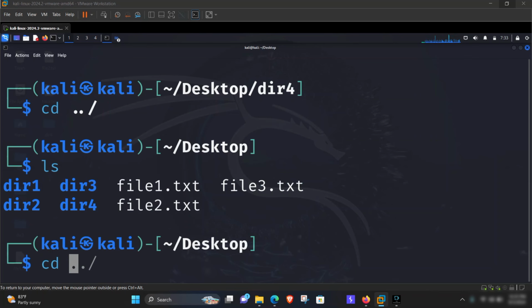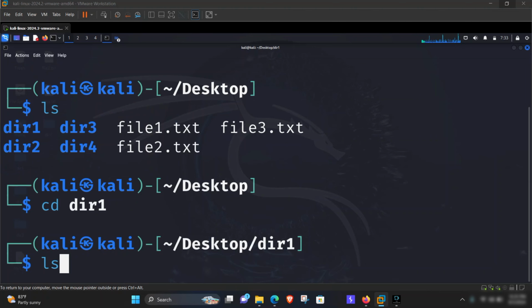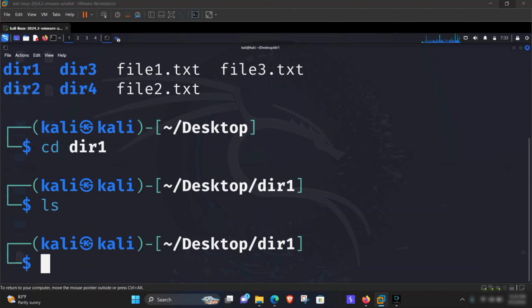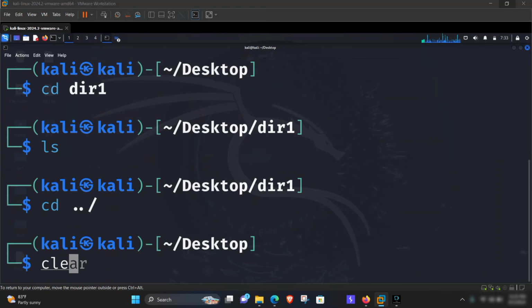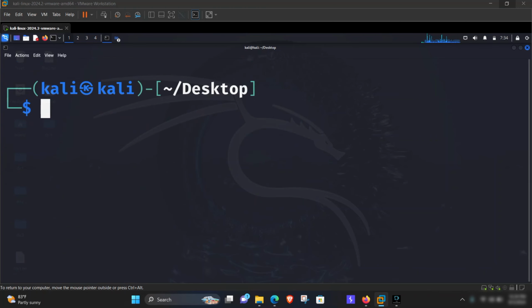Let's cd into directory 1, ls. Okay, in directory 1 we don't have anything inside. So let me go a step backward. Clear. cp -vr directory 2 dir1.